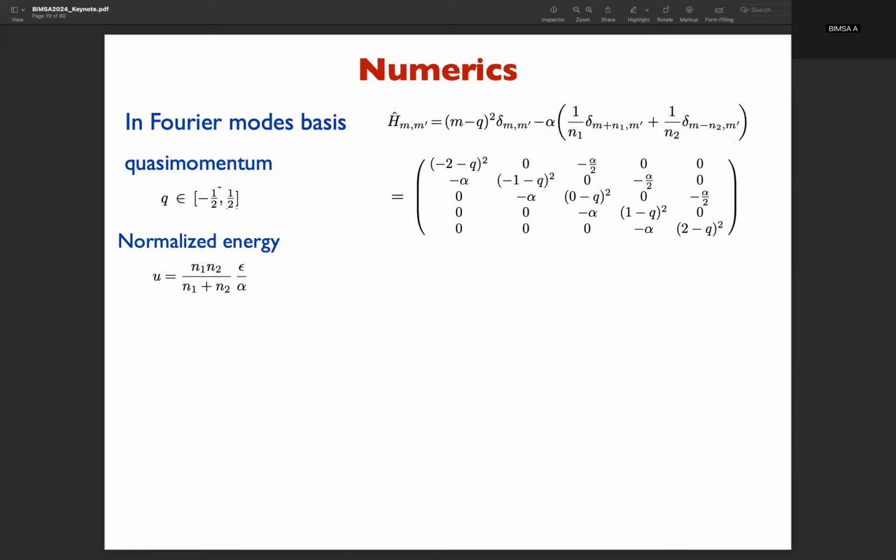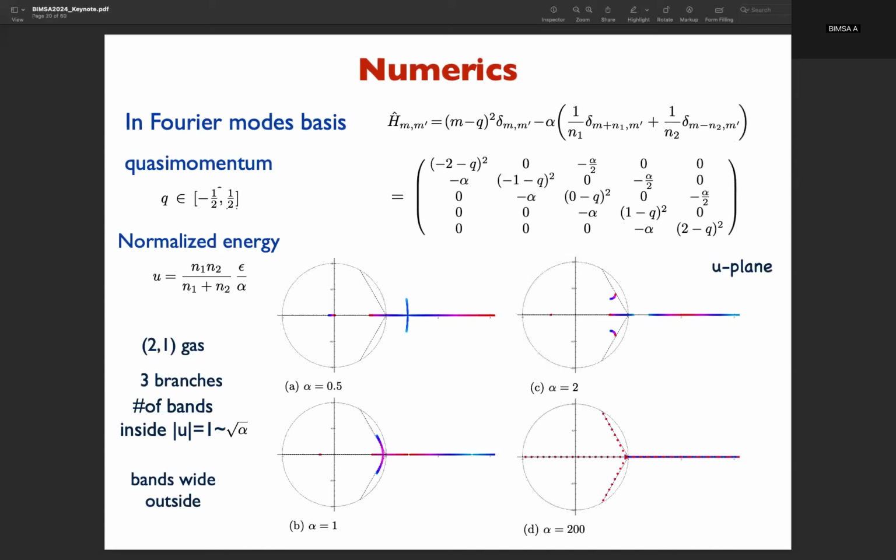Now numerically, it's really easy to do. We can take high school students or whoever and ask them to write Mathematica code in like 10 minutes. You can take a Fourier transform of the Hamiltonian, and it becomes a matrix. It's an infinite matrix, but you can truncate it at say 20 or 10, and you'll be surprised how quickly the numerics saturate. This example is for n1 equals 2, so you have the diagonal coming from the squared term, two diagonals above it, and one sub-diagonal. This is called the super diagonal, and I don't think there's a name for the next one. Clearly the matrix is not Hermitian, but that's okay. Q takes values in the unit interval, and you can just diagonalize it on the computer.